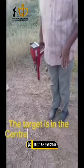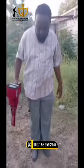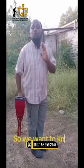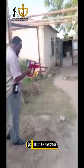This is a boxing method. The target is in the center of the square. Okay, this is the target in the center of the square. So we want to know the depth. We are moving like this side.